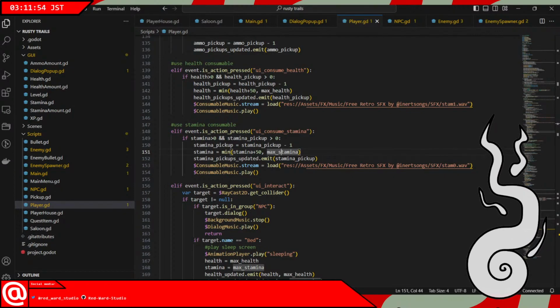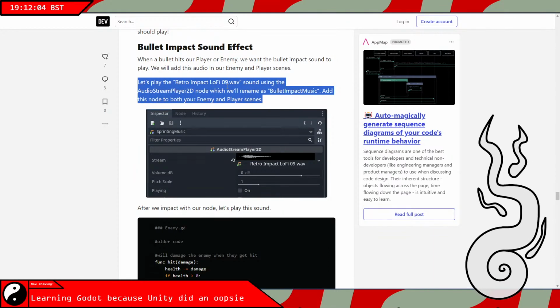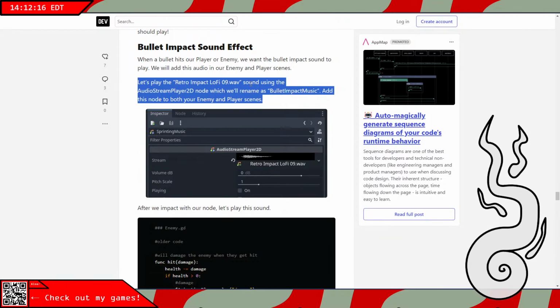When a bullet hits our player or enemy, we want the bullet impact sound to play. We will add this audio in our enemy and player scenes. Let's play the Retro Impact Lo-Fi 09.wav sound using the audio stream player 2D node, which we'll rename as Bullet Impact Music. Add this node to both your enemy and player scenes.